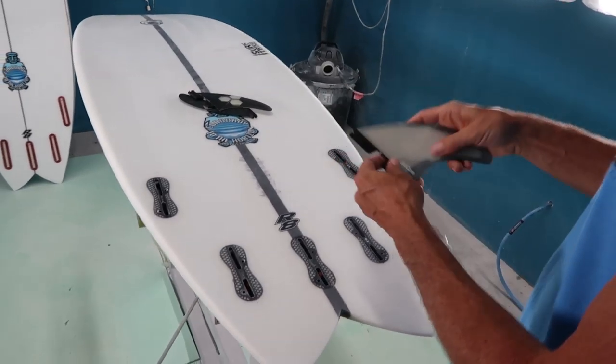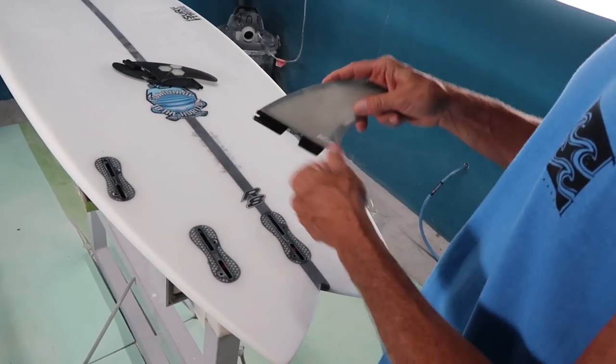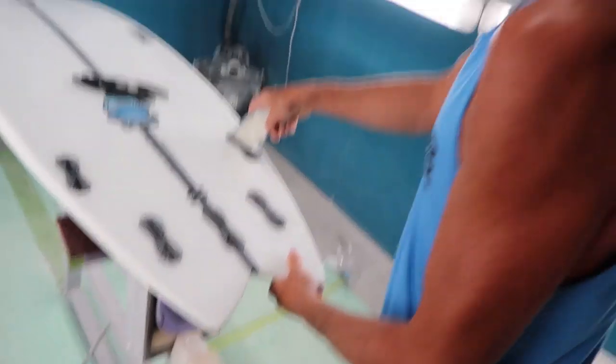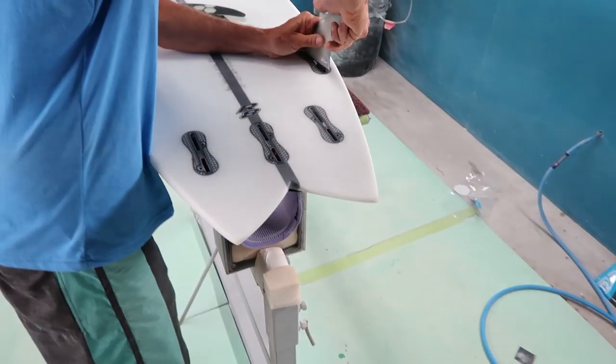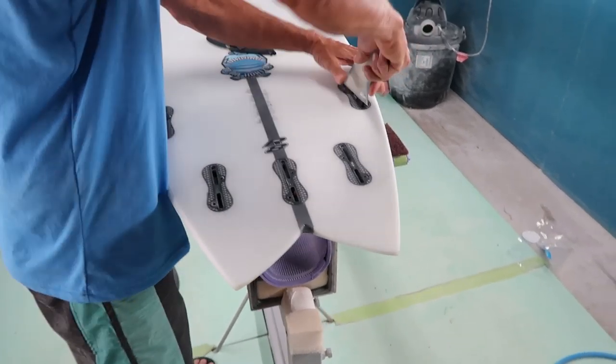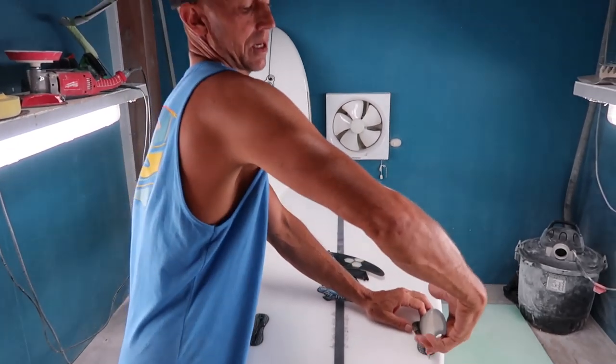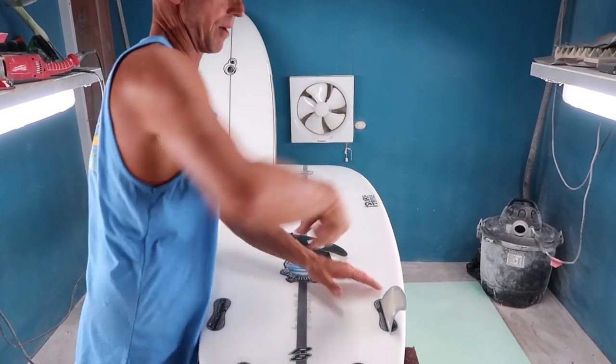So this one goes in the front. It's nice the FCS2 snap in so you just kind of lock it into the front here. A lot of people have a hard time with this because they think it's going to hurt the board. Just kind of push it down in like that.